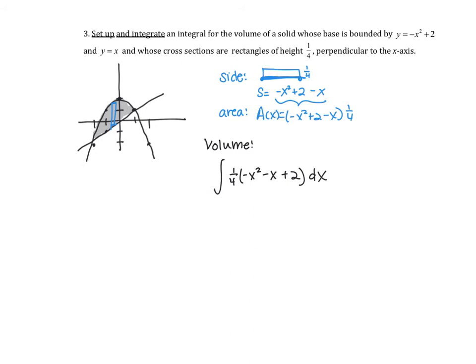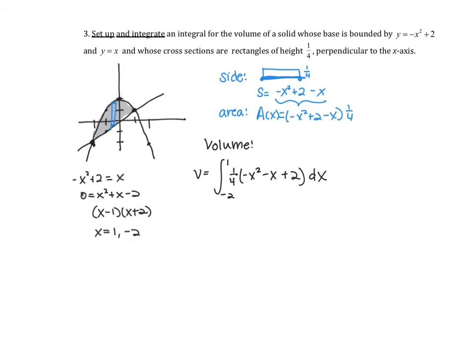I am missing the points of intersection, and I didn't draw mine very clearly, but I'm missing the points of intersection. Now, if you could see them from the graph, great. If you're not comfortable seeing them from the graph, set negative x squared plus 2 equal to x and see if you can find them that way. So we would get 0 equals x squared plus x minus 2. So we'd get x minus 1, x plus 2, which means we get x equals 1 and negative 2. So my bounds of integration are going to go from negative 2 to 1. So here's the integral. I've set this up.